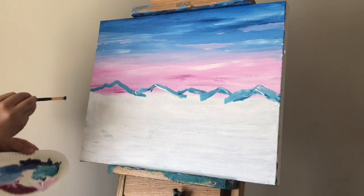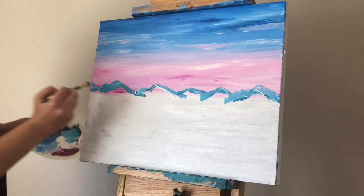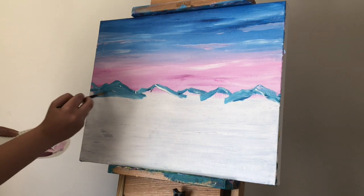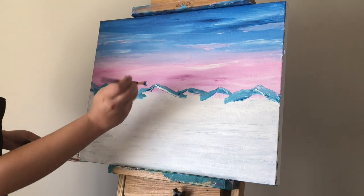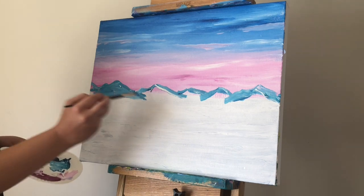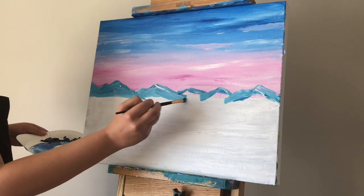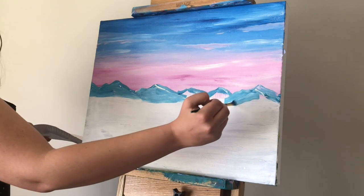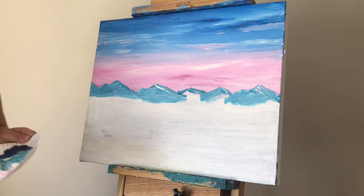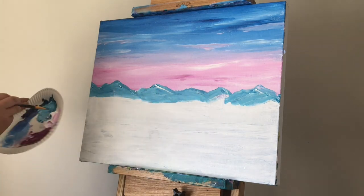Once you like your mountain ridge, fill it in. I see artists fill mountains in all sorts of different ways and honestly no one way is better than another. Some people dab or stipple — bumping the brush up and down — which can be very effective. Some take it all in one direction, which can give the idea of powerful light hitting it. Personally, my style is a little random — I just fill it in with different striations.